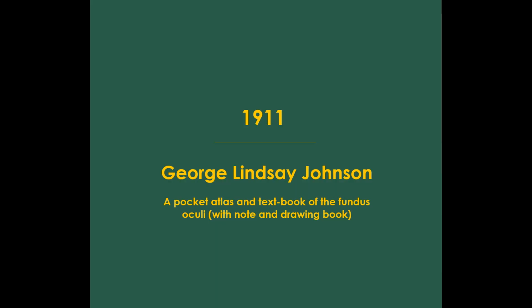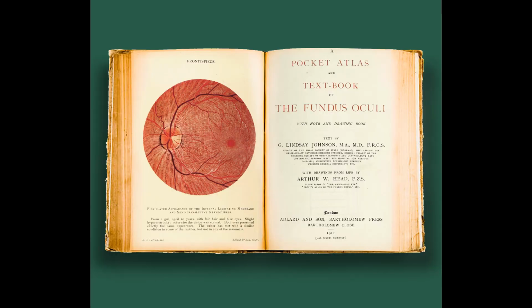Arthur Head continued to work with Lindsay Johnson, producing the Pocket Atlas in 1911. Head was considered the greatest expert in ophthalmic paintings of this era. Head was also the first artist whose name featured alongside the authors, signifying the importance of his contribution. He also produced an ophthalmic note and drawing book which accompanied this publication.